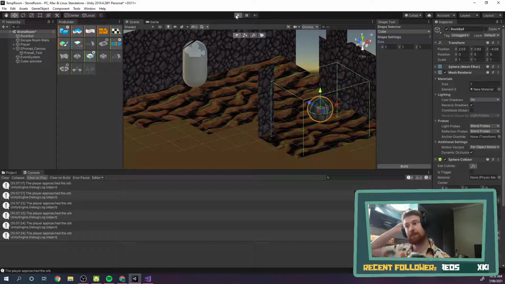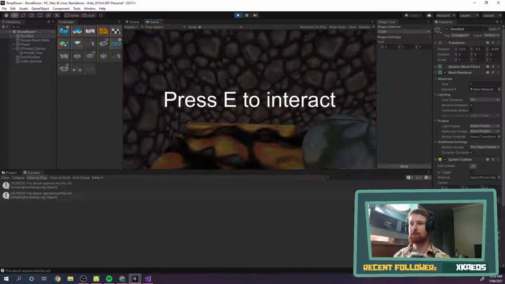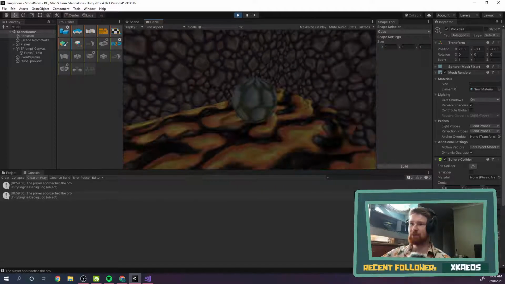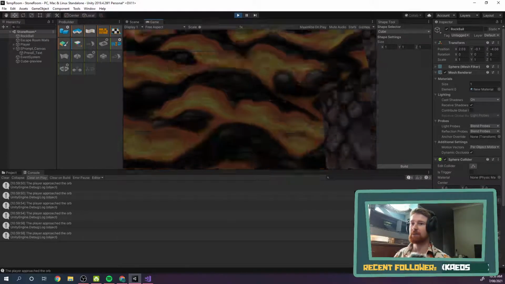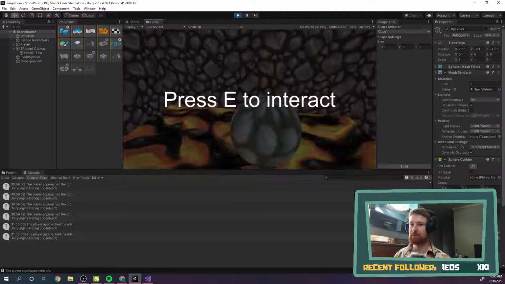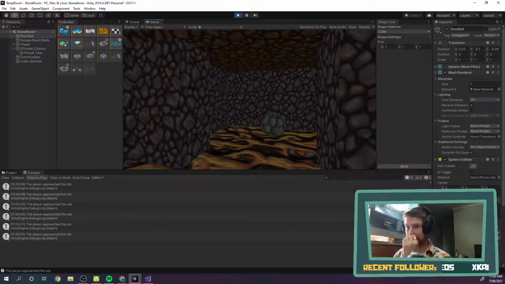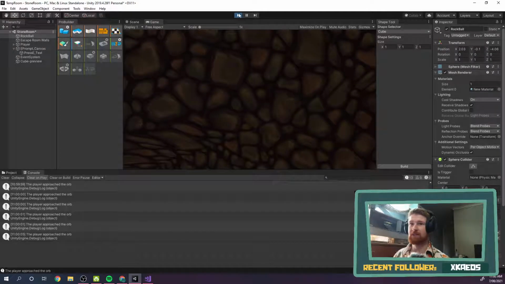And we'll play it. We should see us going into the canvas area, into the trigger area, sorry, and the canvas showing up. Excellent, and then we should see us leaving the canvas trigger area and our canvas hiding. So there we go. So now it only shows up when we're near the orb. Excellent. So what we want is something to happen if this is showing up and we press E, then do something about it, okay? So we'll exit out of this.